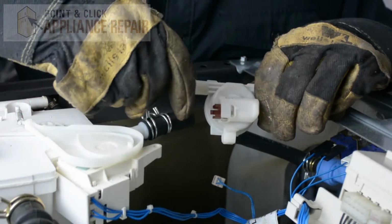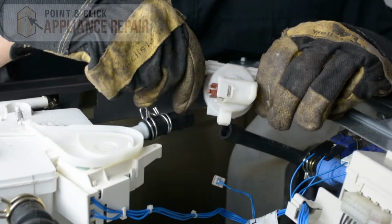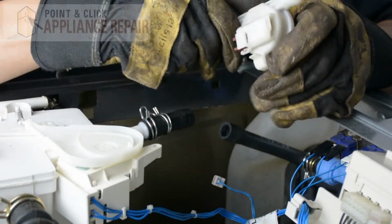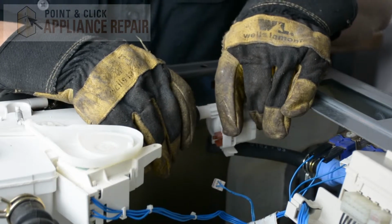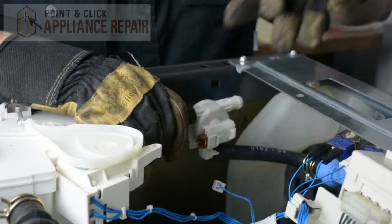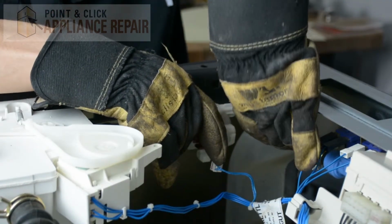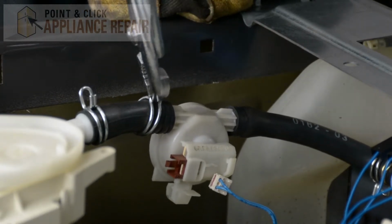And so now what we're going to do is put the inlet flow meter on back how it was before, with the plug on this side. If you put it on the other way, some flow meters might not work properly because they're only one direction. So we're going to line this up and put it in the water tube right here. And same thing with this side. And now we'll move the clamps back over to lock that into place.